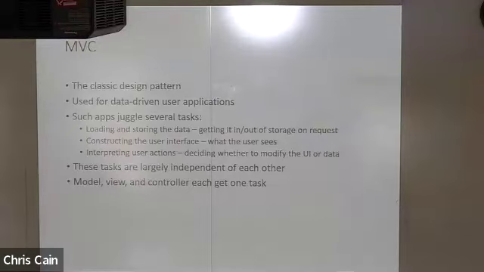So we can have an app that does a bunch of different things. It can load and store data. It can construct and display a user interface, and it also needs the ability to, in real time, interpret user actions. So if you click on something in the user interface, what do you do in order to prepare and change the user interface or prepare and change the data? Because those are going to be happening in parallel. The data that you need to store and modify is going to be different from related to the changes in the user interface based on the interaction that the user gave.